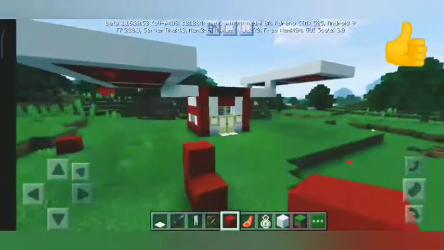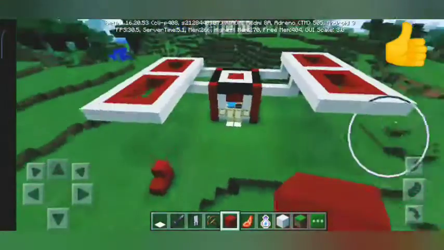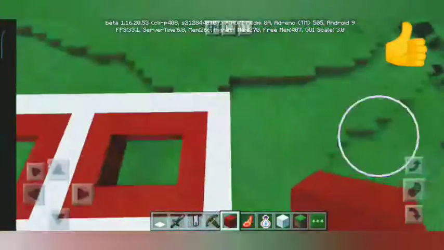Simple. So this one is done. Now we have to simply make 1-1 houses.